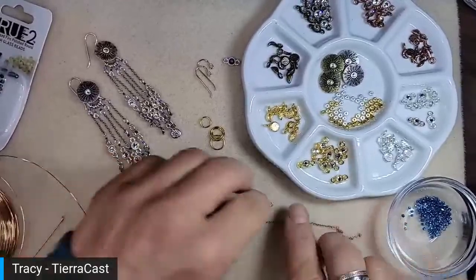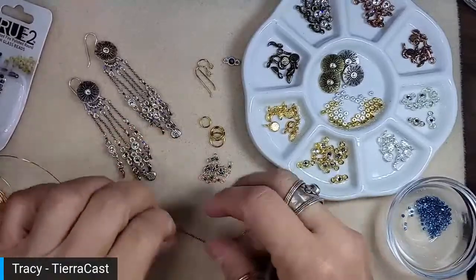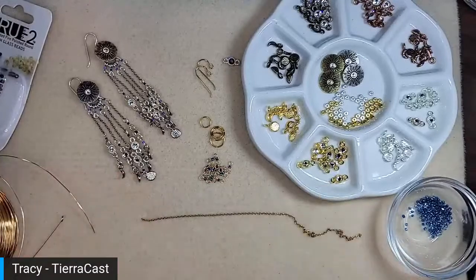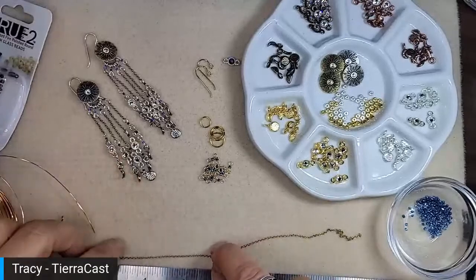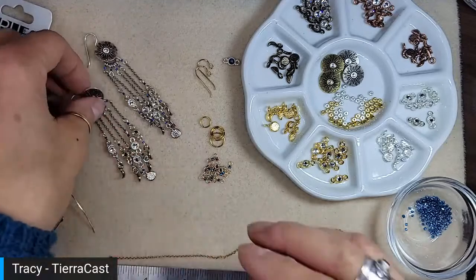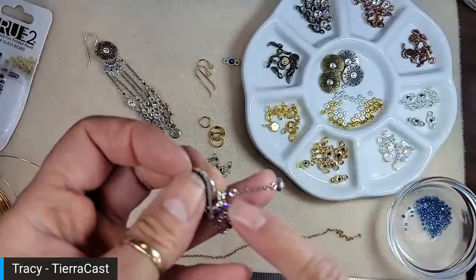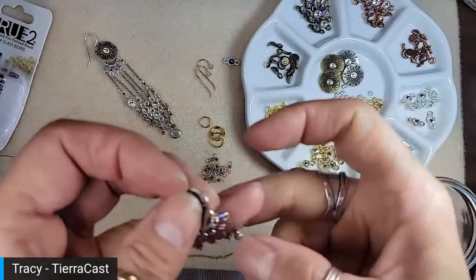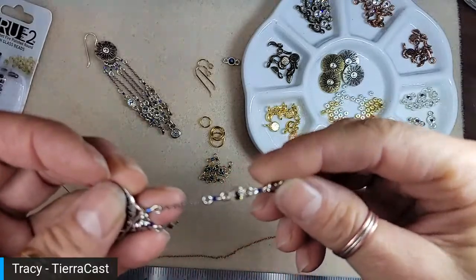All right. So the next stage, we've got our 15 little links. The next stage is I'm going to cut some lengths of chain in the sizes I need. So for each earring, I need 2 half-inch pieces. And again, in the interest of things hanging facing forward, I actually, in the original design, paid attention to how many links that is. So that when, oh, what's going on here?